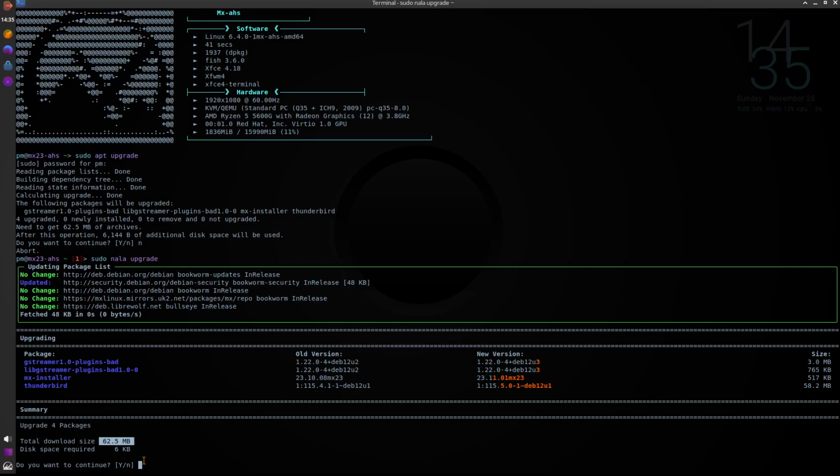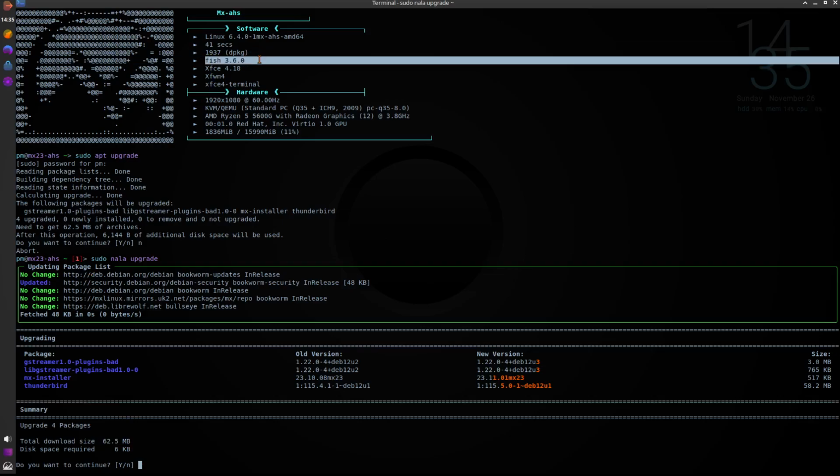It's just that with this one here, as you can see on the very top on the software side, I'm working with fish, and the way it displays by using Nala is really nice.